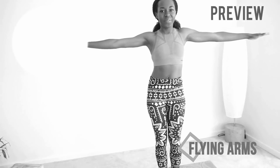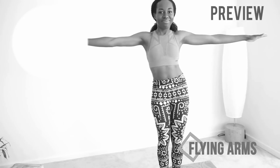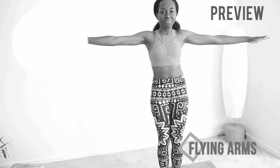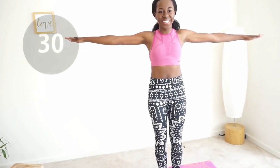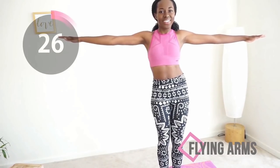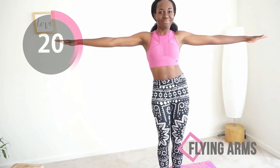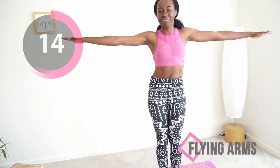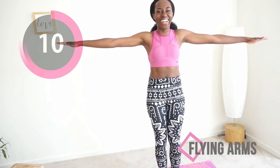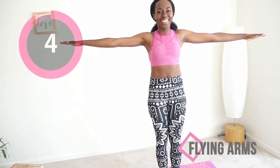Last move before the break — we're going to do a flying arm. It's so hard to stand still while doing this exercise. You don't have to shimmy your waist, just stand still if you can. Your goal here is simply to keep your arms parallel to the floor — that's it. So simple, but it will challenge you. You want your feet to be together, your abs sucked in. Don't let those arms sag, raise them up. It burns but you're doing it. After this you get a break — totally worth it. You can clench your fingers, that will help you a little bit.